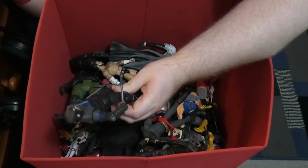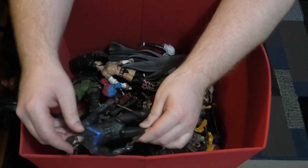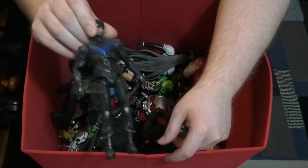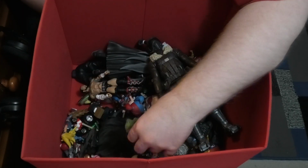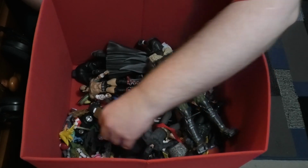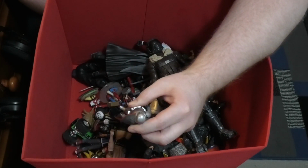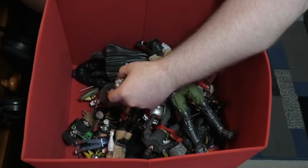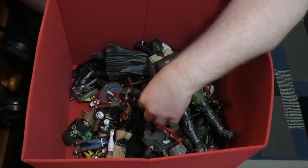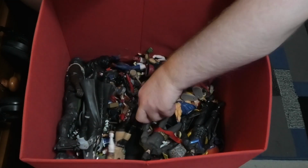There's Nightwing. Luke actually really likes Nightwing. He loves Nightwing. Like Batgirl for me is Luke for Nightwing. He likes him because he stood up to Batman. You need to do this, Nightwing. Fuck no, I ain't. Captain Phasma. Man, I was really gunning for her. I thought third movie, she's gonna make a return. Hello, Finn. Remember me? Boom!